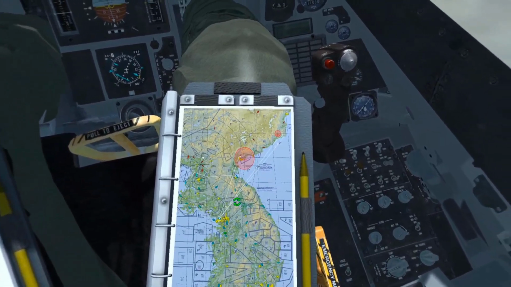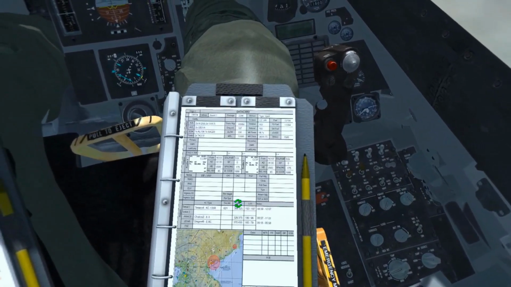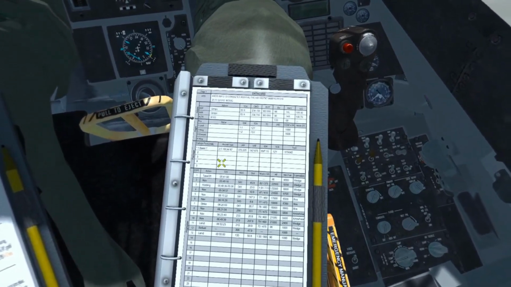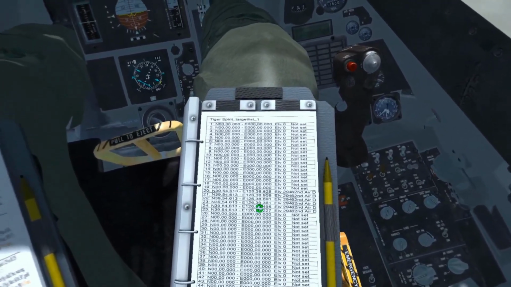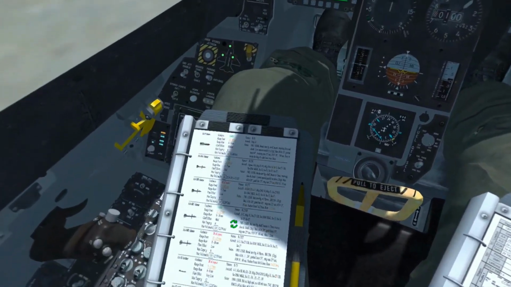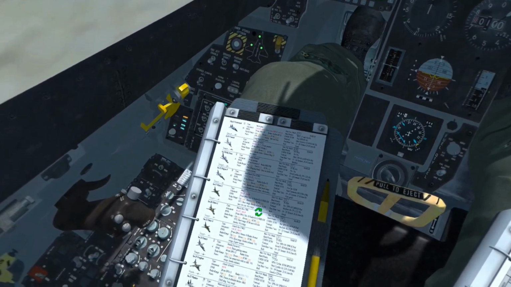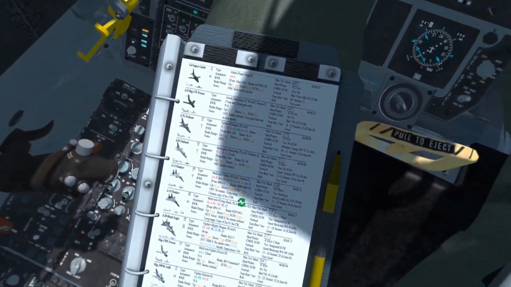Not sure why that didn't update. Yeah, everything else is here, but for some reason the target list is still the same. Viper 7, 2 ship, F-16s, request taxi. Good afternoon, Viper 7, you are number 4 for departure. Taxi, Romeo, Papa, Golf, and then hold short, runway 14 left. Viper 7, taxiing.